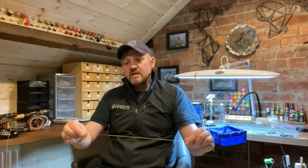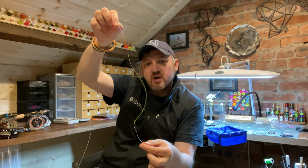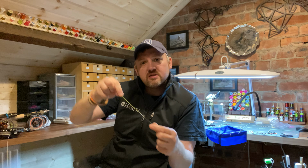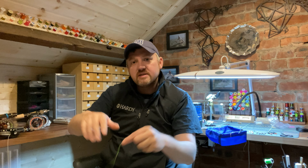So how do I see the takes? You'll see that this coloured monofilament that I have is not dead straight, it's actually slightly kinked, and that's done on purpose. What I do then is I heavily grease that, so this is covered in mucilin when I'm fishing, and this actually sits up on the water with a bit of a kink in it. So if anything touches that fly, I can see it move and I can set the hook. It's an absolutely deadly way of fishing nymphs in a different manner to what you would with a tight line or a European nymphing style.